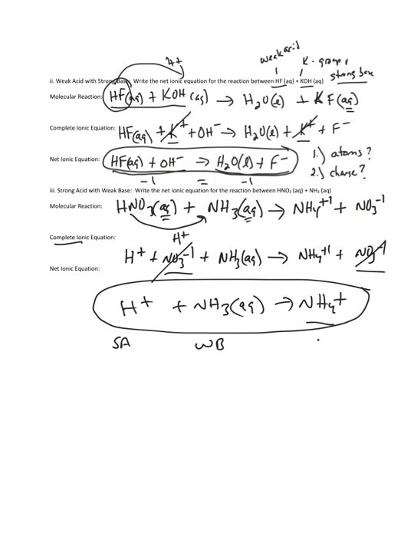And this ion is actually called the conjugate acid, which I'm not going to get into now, but we'll talk more about this when we get into the acid-base chemistry unit. So right there is the generic equation for a weak base and a strong acid. The weak base will get a proton added to it from the strong acid, forming, actually not really a molecule, an ion, because it's going to have a charge on it.